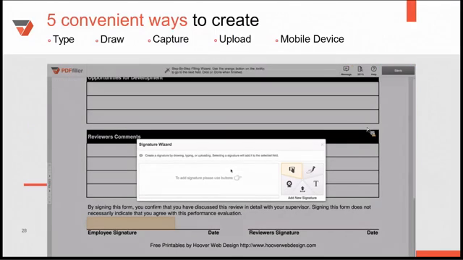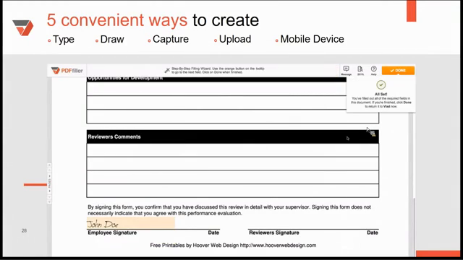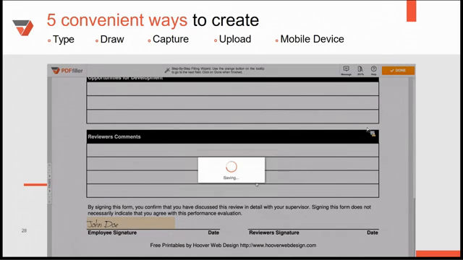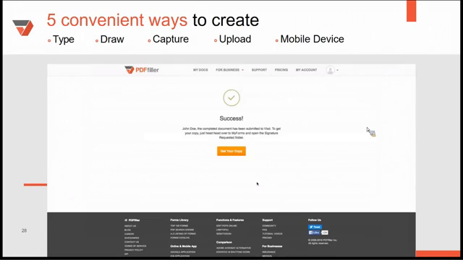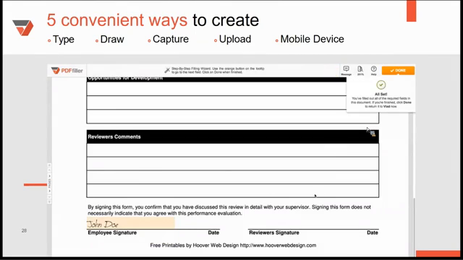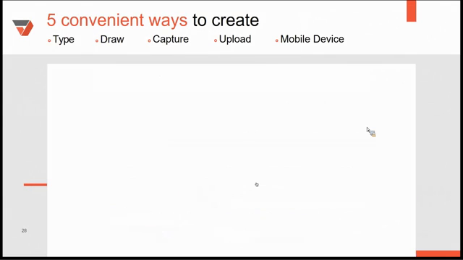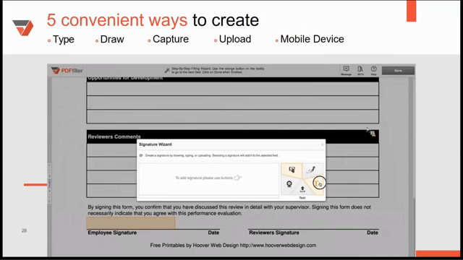So we designed 5 ways to sign documents. The first one is to type the signature directly, like here on this GIF. The second is to upload it from your computer to our interface. Then you can capture it by webcam. What you need to do is to sign a piece of paper, put it in front of your webcam, and click on our capture button.